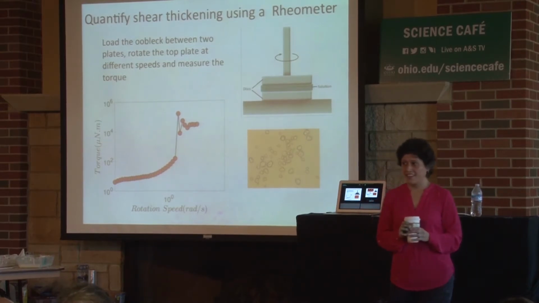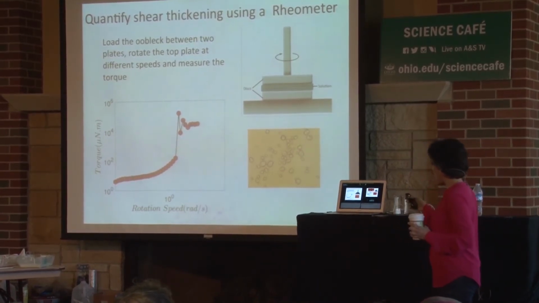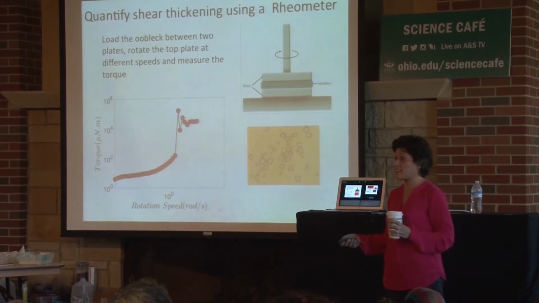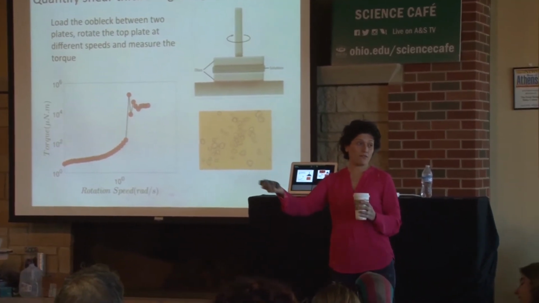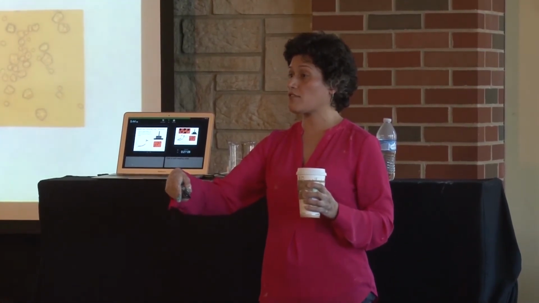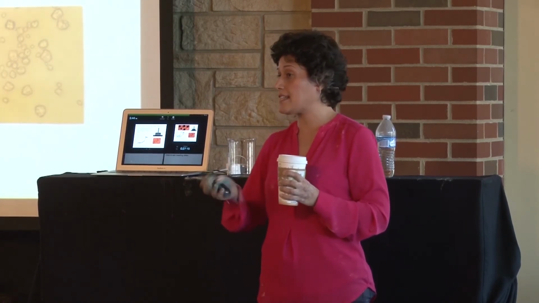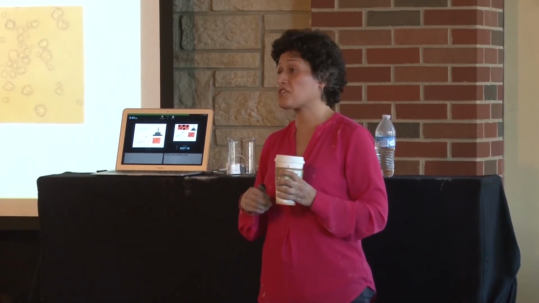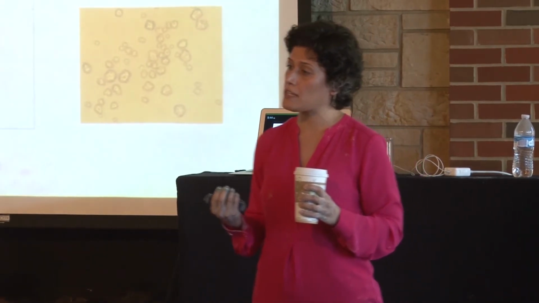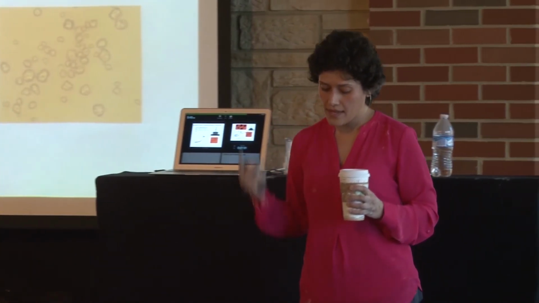Okay, I think the question is, first of all, if there is an enhancement in torque or the force, how we can decrease that. And the second question is, is there any other particles that behave like cornstarch in water? So I'm going to answer the second question first. Yes, there are. You can charge silica particles, for example, and add them to a liquid, and they shear thicken. There's tons of that. Shear thickening behavior exists for so many colloidal and non-colloidal suspensions.